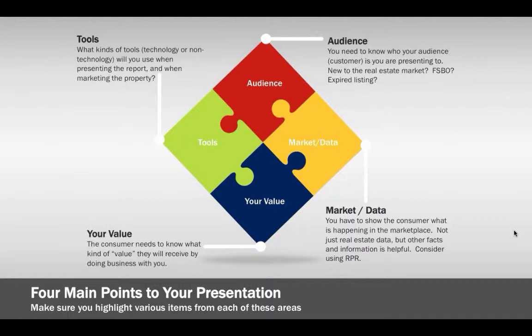And I really think this whole concept of the message can fit in all four of these areas. We really need to know who our audience is when we put this presentation together. We need to know something about what's going on in our marketplace. We need to know something about ourselves and our competition, and we need to be able to explain that. That's where this value comes in: how are you different from the competition, and what is the person going to get from you in return for your services?